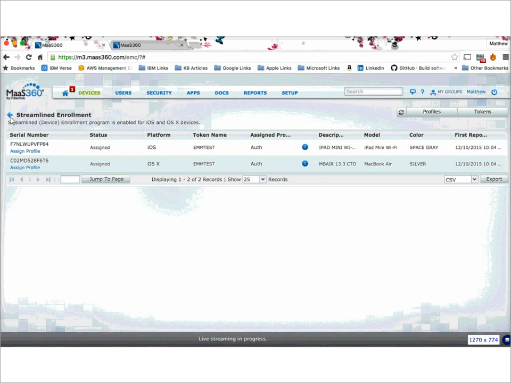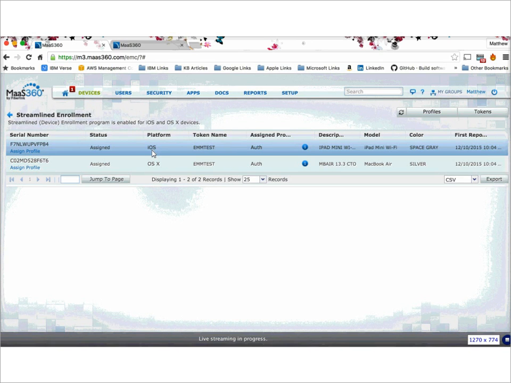So even before any device is enrolled, you'll get a list of the supported devices on that token. It'll show you serial number information, the make and the model. So this will be generally the information that's reporting back from Apple. And you can see I've got two devices on this token, so if I bounce back out of this screen here, I can see that there's one iPad and one OS 10 device. So we do absolutely support this for both iOS and OS 10. This is going to work similarly on both platforms.